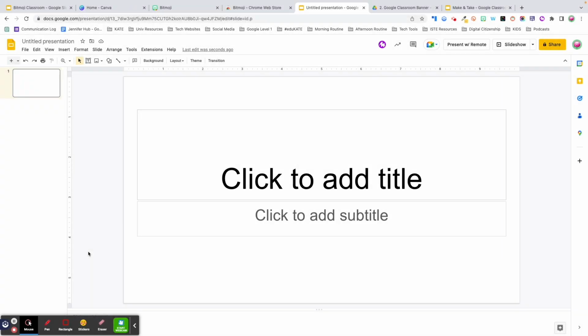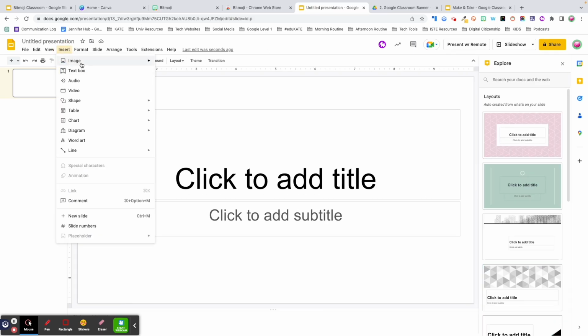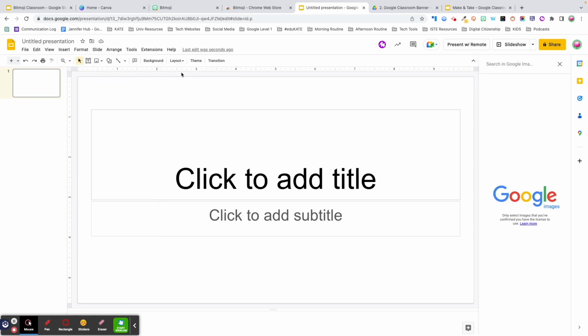Once you've determined how you're going to be using your scene, you're going to want to start collecting images. Now, there are a couple different ways we can go about finding images. The first option is to use the image search within Slides. You can access the image search by clicking on the Explorer icon in the bottom right-hand corner or by selecting Insert, Image, Search the Web.